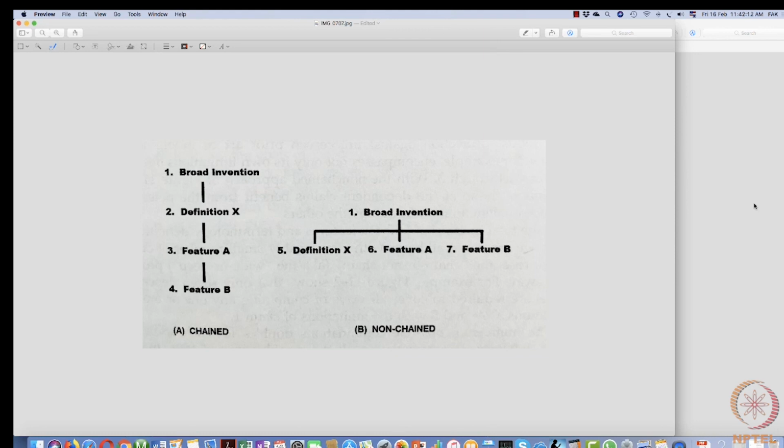Now apart from this, you could have a non-chained arrangement where claim 1 is the broad invention, and claim 5 is the definition of X, which is dependent on claim 1.